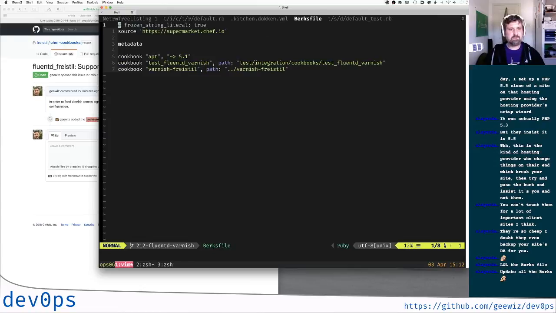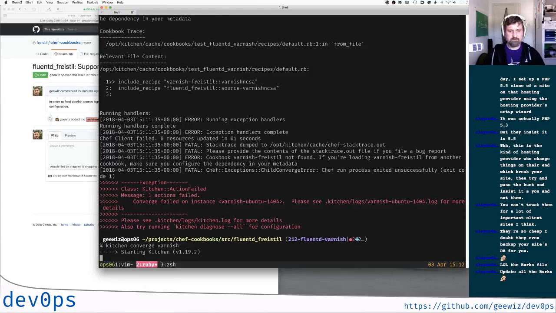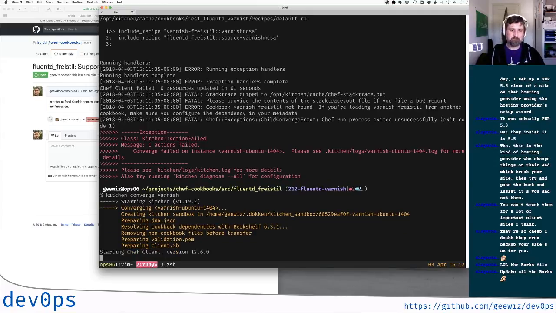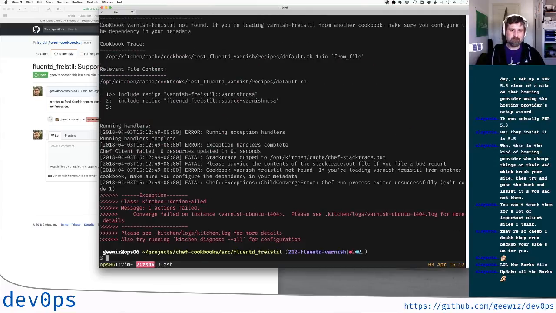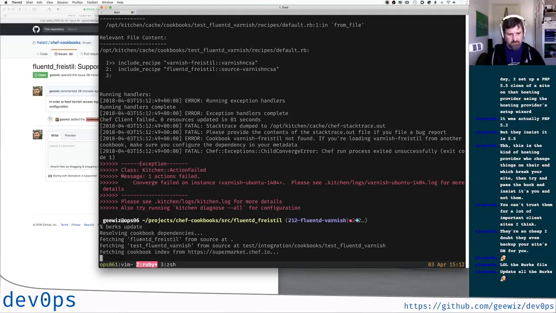And actually I don't need the varnish file still here, because that's really not a dependency of our main cookbook. Yeah, I have to change the path, of course.